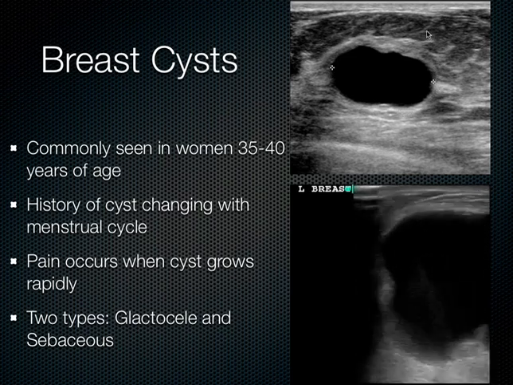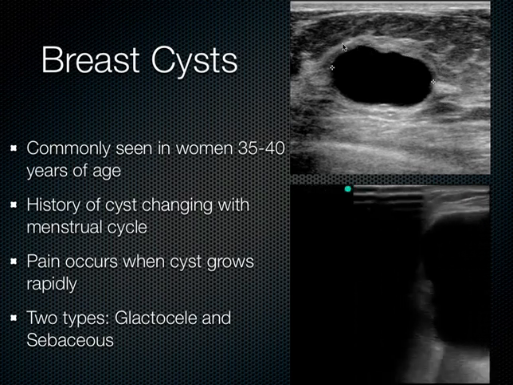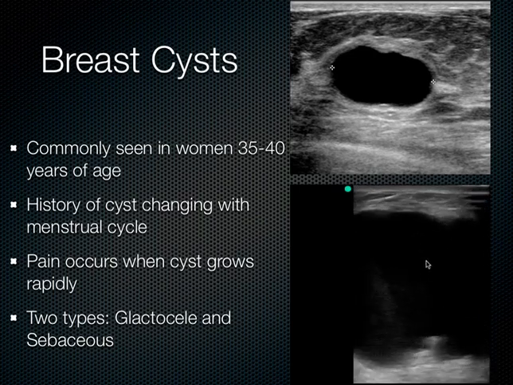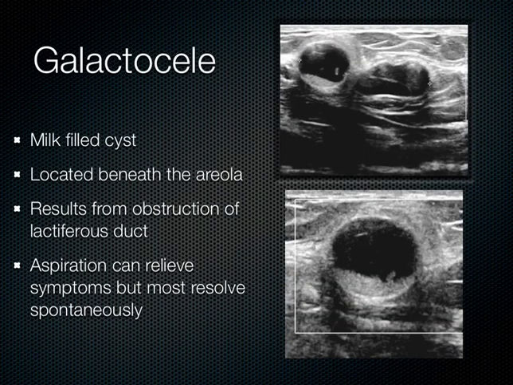So we can see here, this is the subcutaneous fat layer right here, and this is the mammary layer. And here's this cystic structure. This is another large cystic structure seen down here on ultrasound. We were just fanning through this very large, simple cyst. Whereas a galactocele is also a cyst, but it's filled with milk. It's usually right underneath the areola, and it occurs from an obstruction in one of the lactiferous ducts. Sometimes these can resolve spontaneously, but occasionally you need to aspirate them to relieve the symptoms from this obstructed duct.